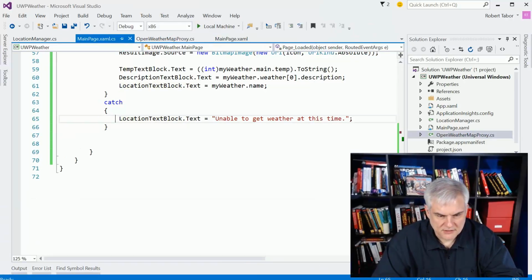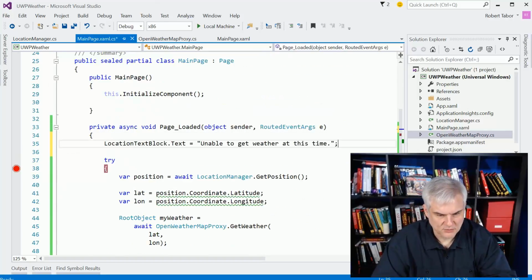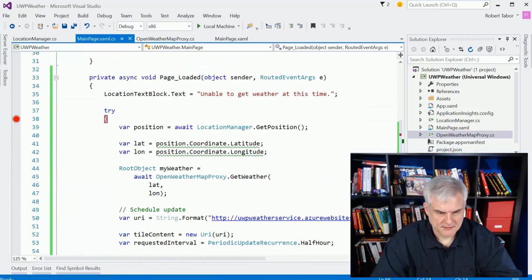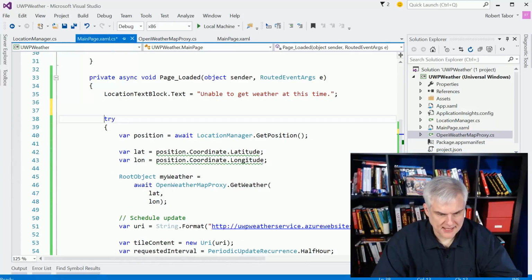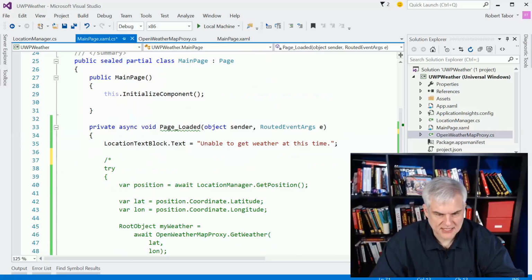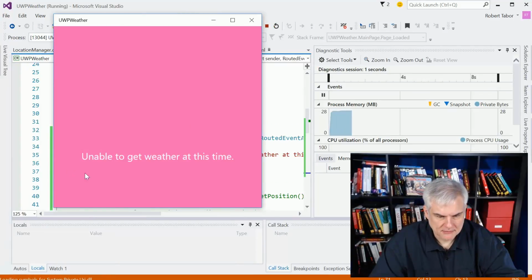All right, we'll force this issue. We'll go and do it like this instead. I just want to see what it looks like when we can't get it. All right. Let's get rid of that. I'm just going to comment everything out. I just want to see what this will look like with just that text in it. I probably need to add the wrapping. No, that should do it.